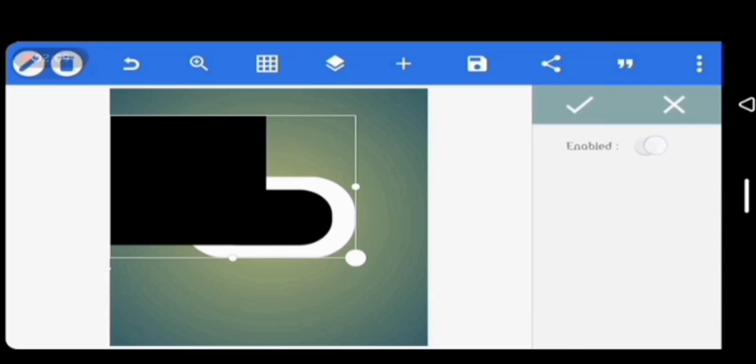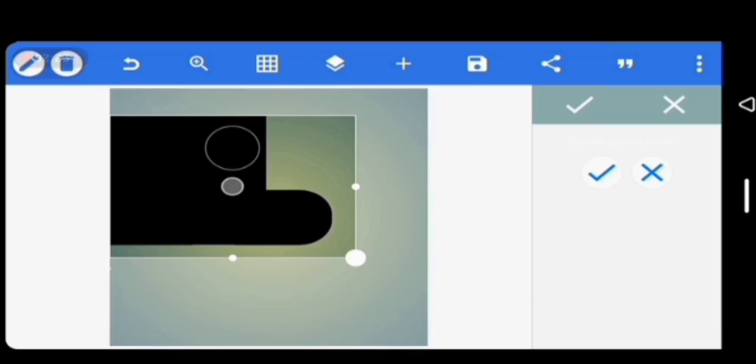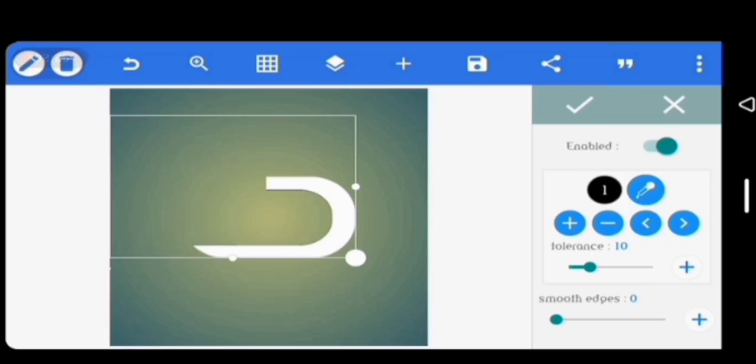Now go back to erase color. We need to remove the black color, we don't need it. While you have enabled your erase color, it is going to remove the white, but we need the white itself. So you click on this eyedropper tool here. It's on black already, then you click on OK. Now for those that have been following my tutorials, you notice I always increase the tolerance when I'm dealing with shapes. Why is that? Why do I need to?